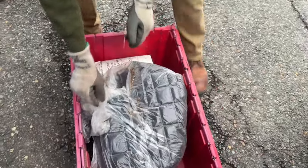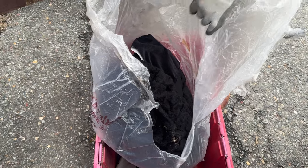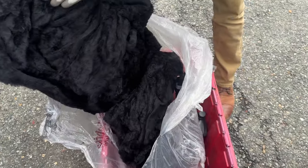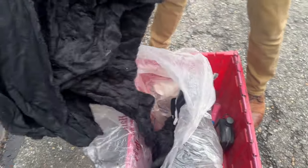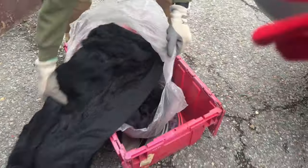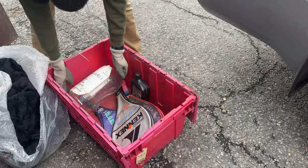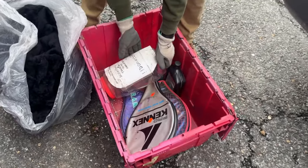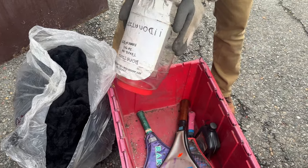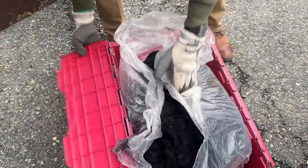Empty. Tennis rackets, that's interesting. That is a horror. Coat. This is a seat cover. Oh my gosh. Fabric. I think we're triggered after finding the animal. As long as there's no cats, I'm good. Donations in the name of Jesus. Well, last time we had a very religious one. Their church gave out gold, so.